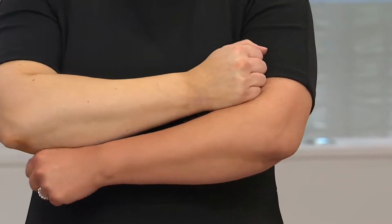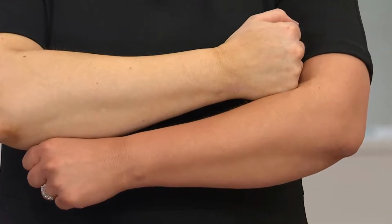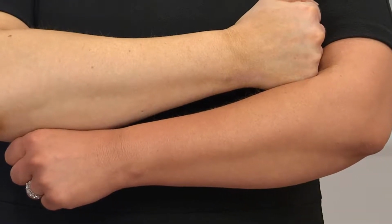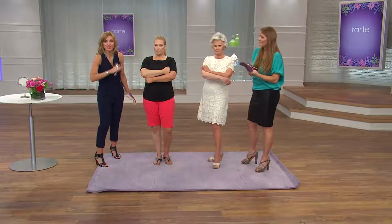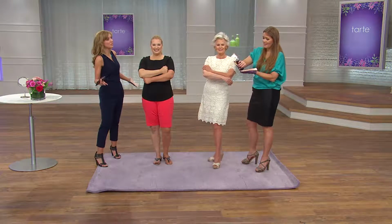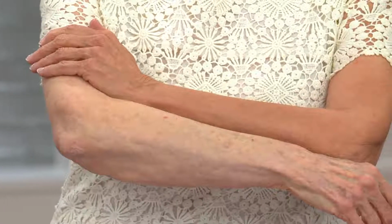I put this on my legs last night because I wanted to test this theory out. I slept in shorts in my bed, and when I woke up, nothing on the sheets. I got in the shower, and none of it rinsed off until I put soap and water on the legs. That's when it rinsed off. So it's only as long a commitment as you want it to be, rather than if you put on a self-tanner and it's 6 shades too dark for you, you're committed for the next 10 days, right?